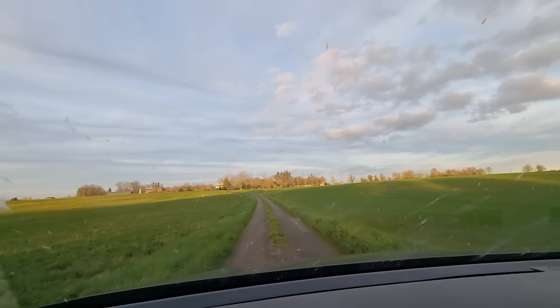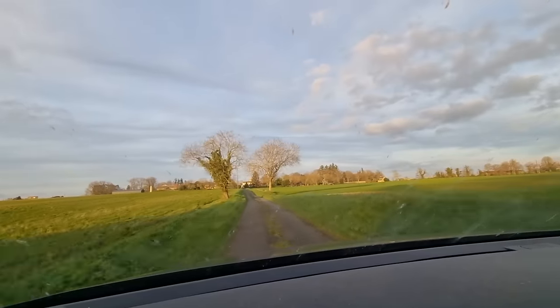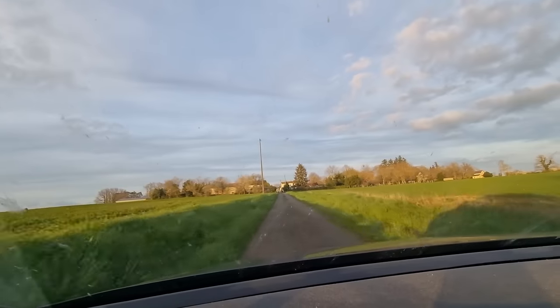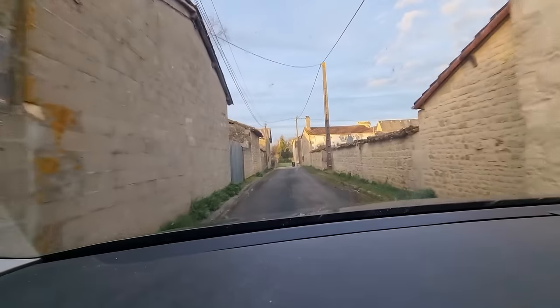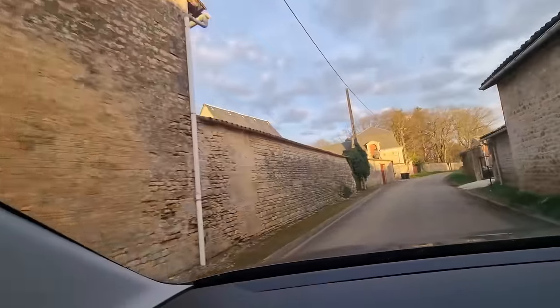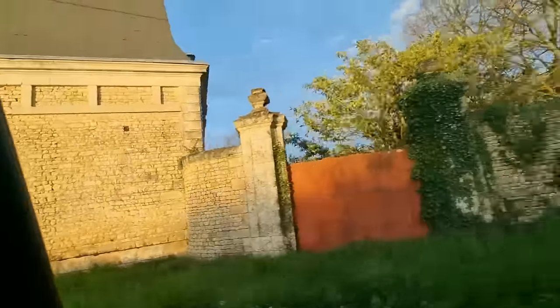Not sure we were meant to come up this road, were we? No, I don't think so. Probably we were actually. There's probably another entrance way, but this is quite pretty. Side of it. It's behind this hamlet by the look of it. Now there's some gates in front of us which could be for the chateau, but we're not sure how we're meant to get in. A left or a right? This is all part of it. I think we've possibly gone the wrong way. Yeah, I think that's the stable buildings at the back there. This is definitely part of their grounds with the wall. I think we might have to go around it.